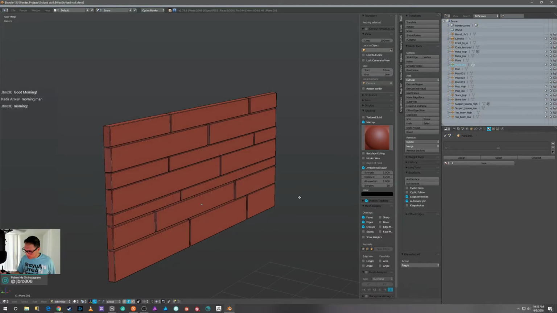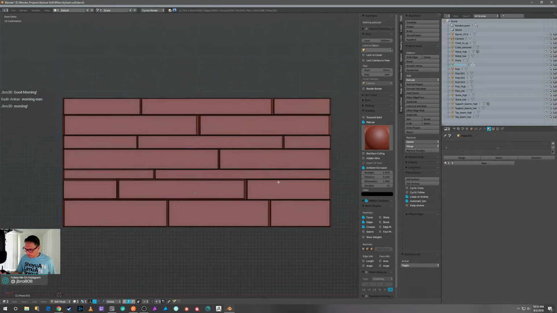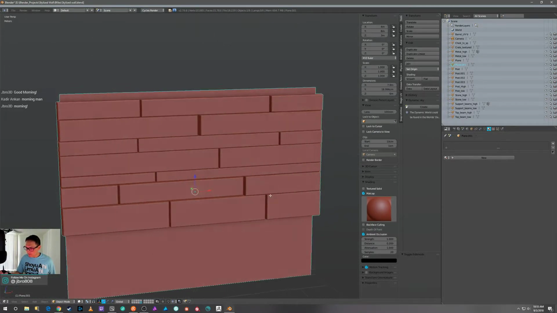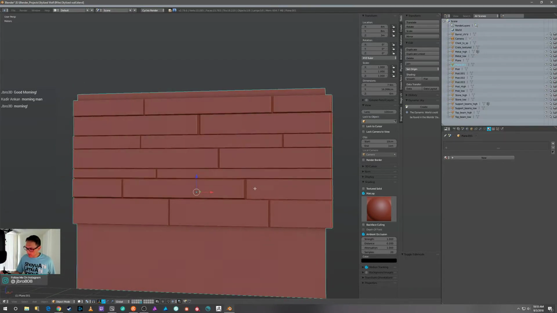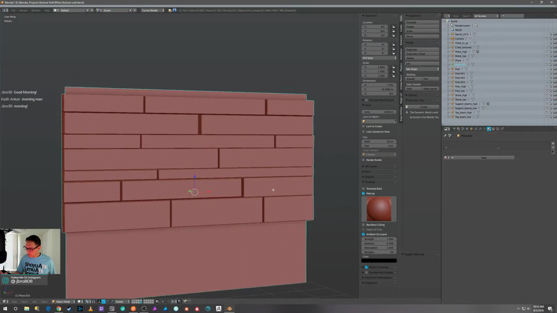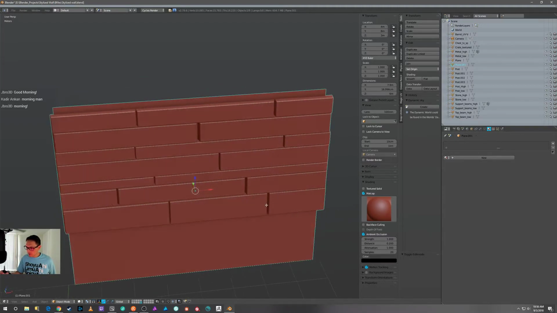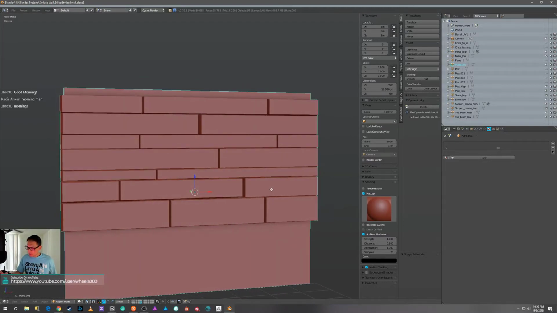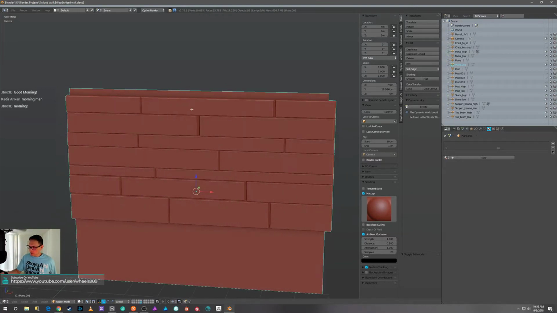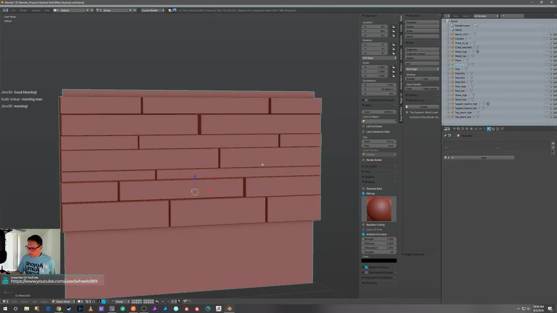Just a little bit. That should work. And then we'll take these in ZBrush and sculpt out some details on them.